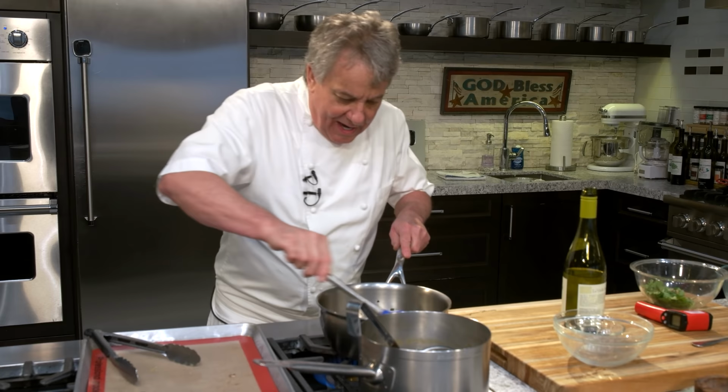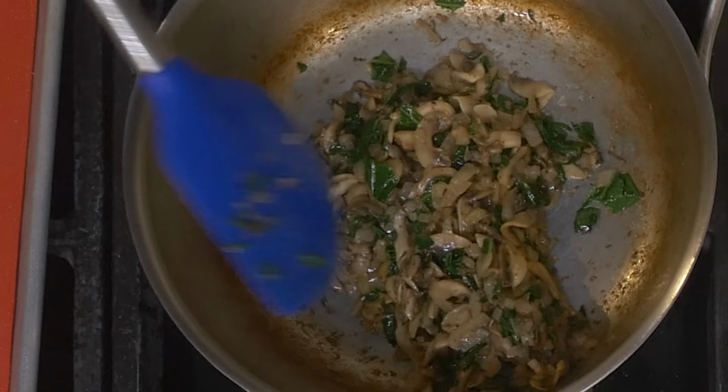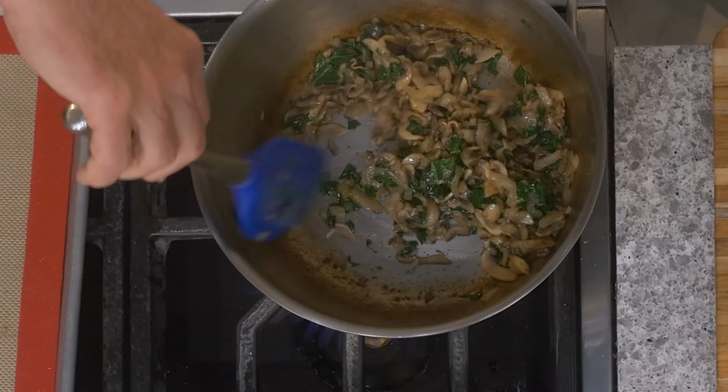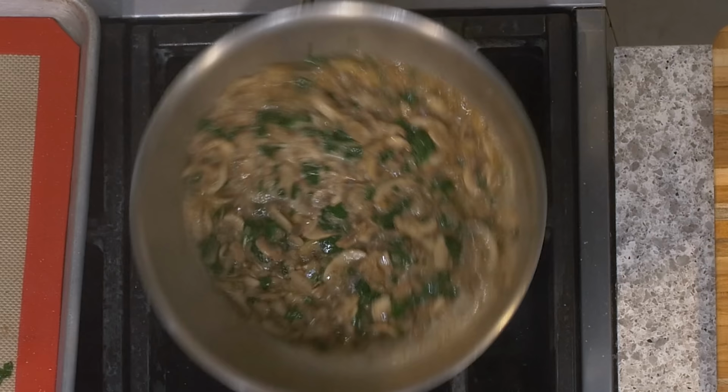But also, if you notice, look. Look what's happening in the bottom of our pot right there. You see that caramelization right there? That right there, folks, is like what you would call a controlled burn, where you're basically almost burning the ingredient, right? Look at this right there, see? And now look what I'm going to do. I'm going to take white wine, and I'm going to do a white wine reduction. You watch what's going to happen. You remember a minute ago we were looking at the pot, and it was caramelization, and it was about to burn the pot, right?